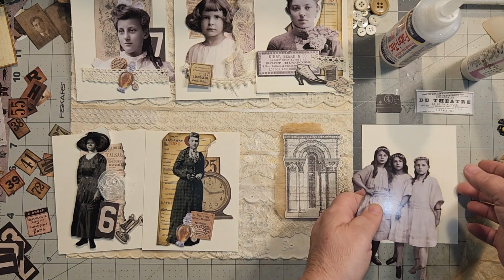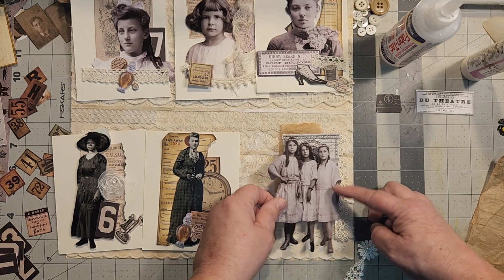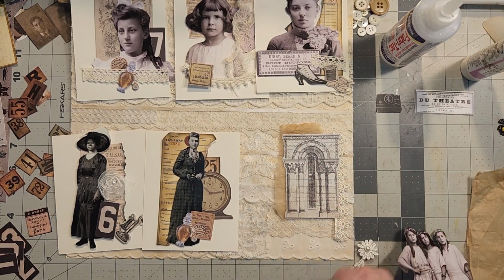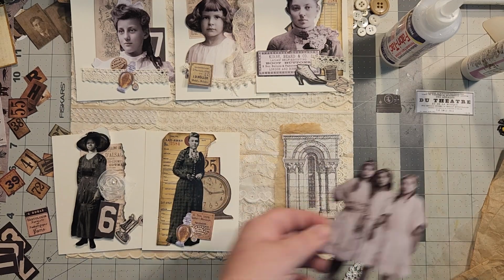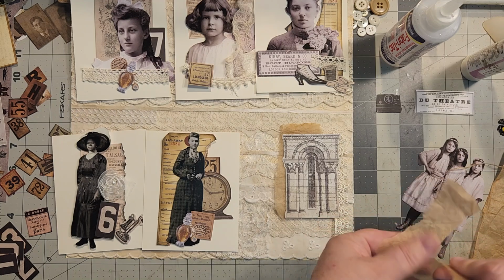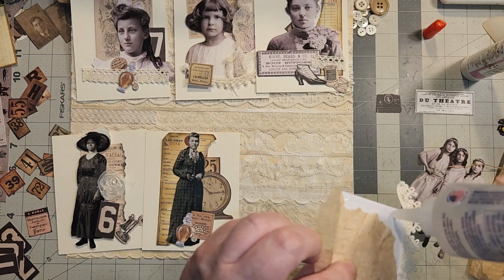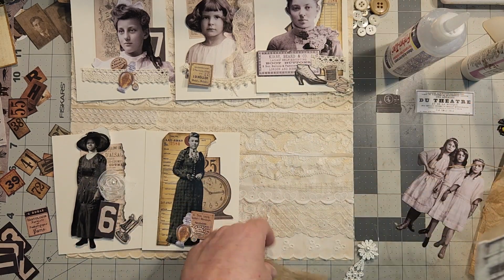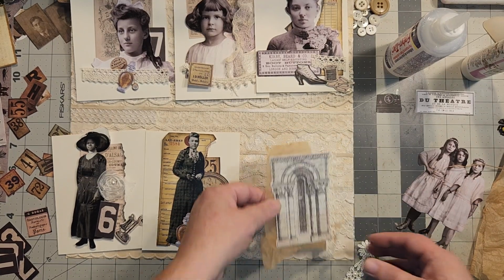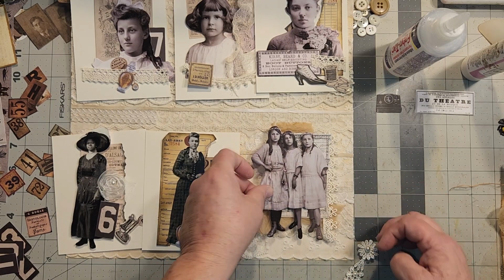And so the girls are like right here. I think the little bit of the lace was going to show. Yeah, okay. I don't see too much of the tea bag. So we're going to put a little bit more tea bag under them. I didn't really have anything for them to be standing on, so I think, you know, whatever I've got, we'll have to do. So we're going to do like that. Yeah. And then they can go down here. Yeah, see a little bit.